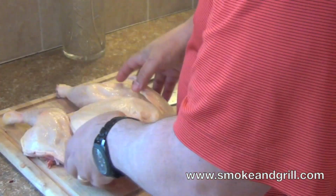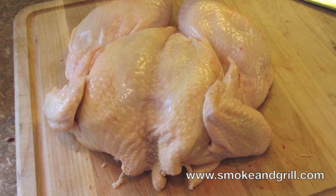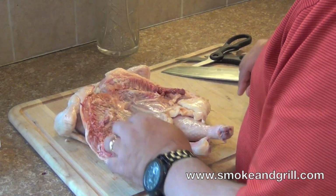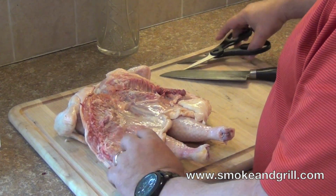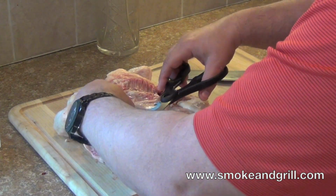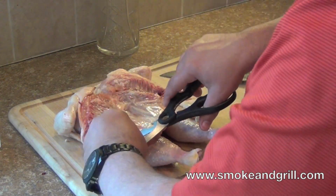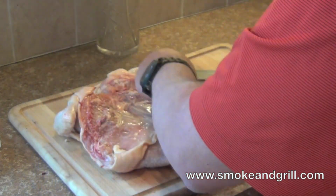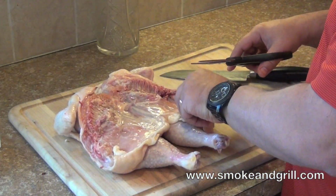Now that we've got our chicken spatchcocked, it's almost ready to go. One last thing that I like to do before I brine it is to turn it over and remove some of the excess fat. All I do is take my kitchen shears and trim away, and you can just choose which you'd like to trim and what you'd like to leave. Some of this fat is going to, of course, render out as you grill it.